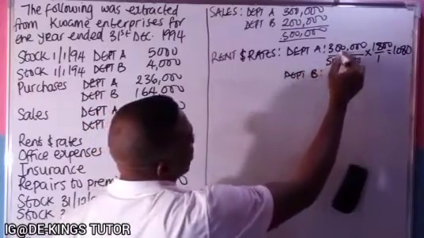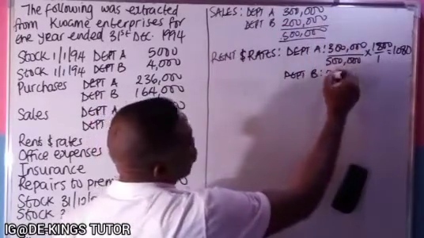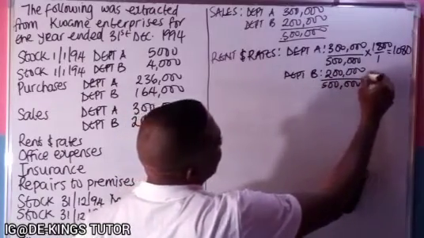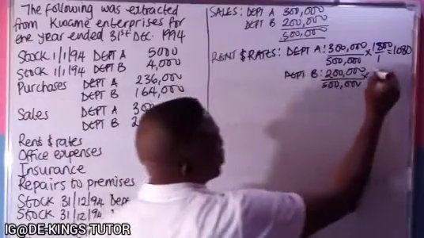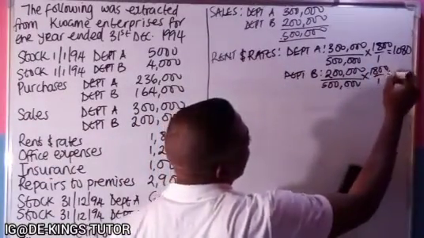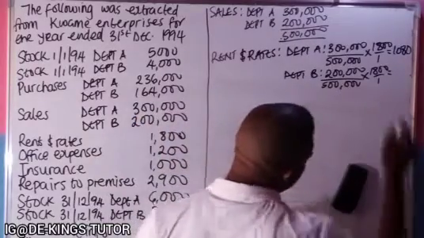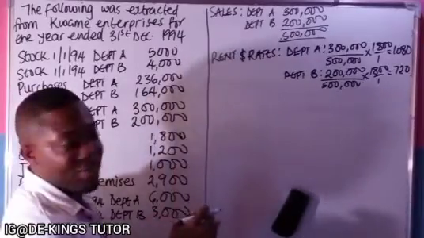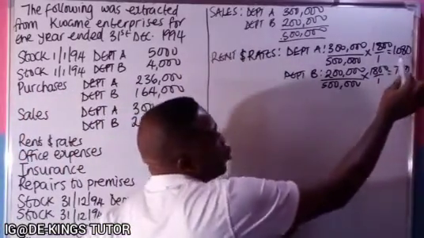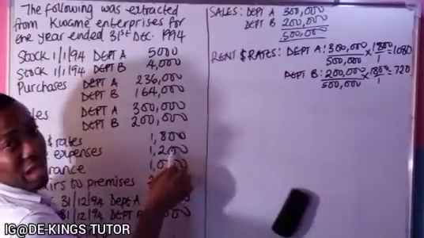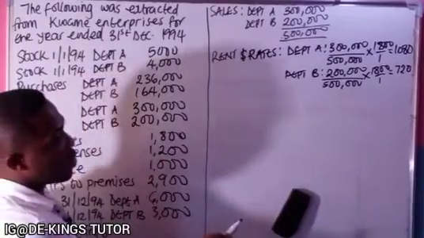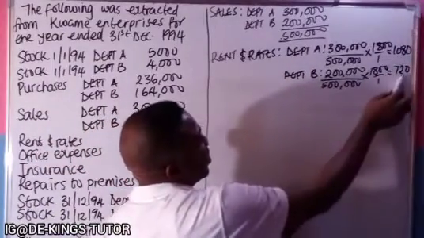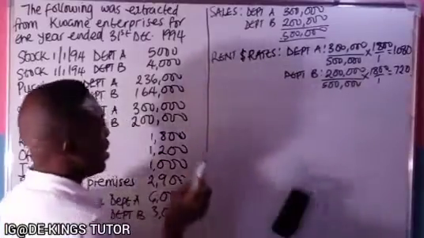Now you do the same for Department B. Department B is 200,000, so it will be 200,000 divided by 500,000 times the amount for rent and rates, which is 1,800 over 1. With my calculator, if you do that, it will give me 720. Whenever you have apportioned to the departments, when you add the results you have, it should give you the total. If it doesn't, then what you did was wrong. So for Department A, look at what we post there. For Department B, look at what we write there. That's the first one.